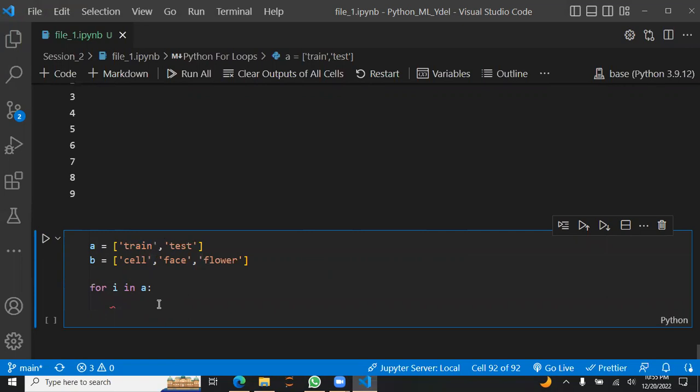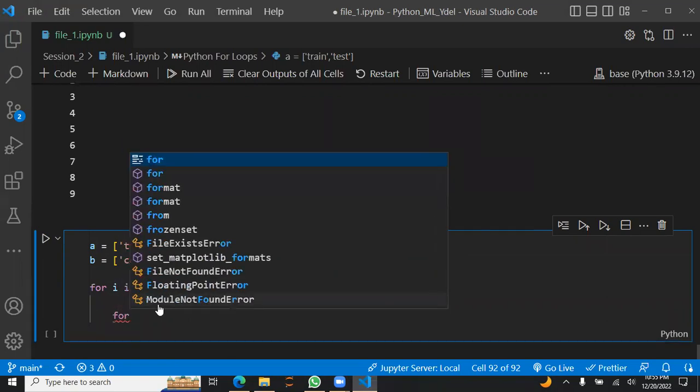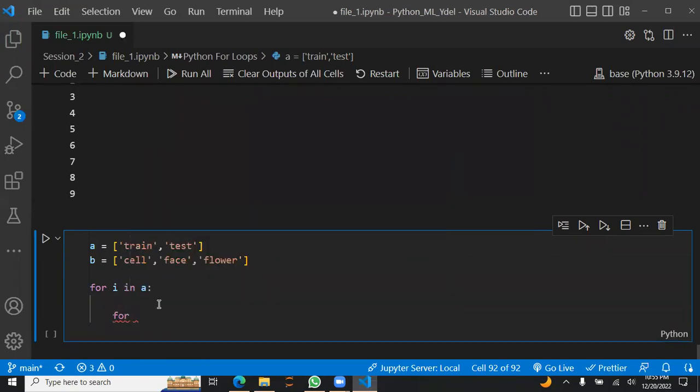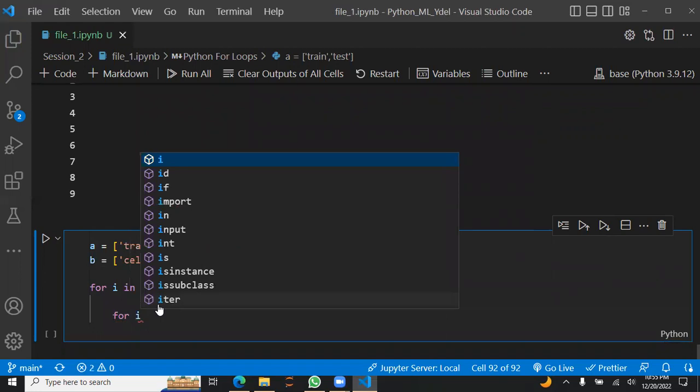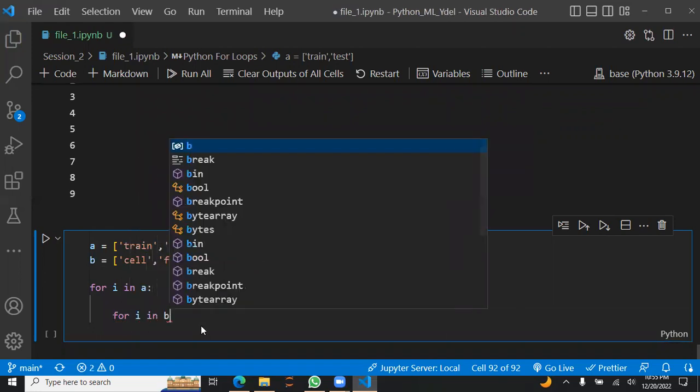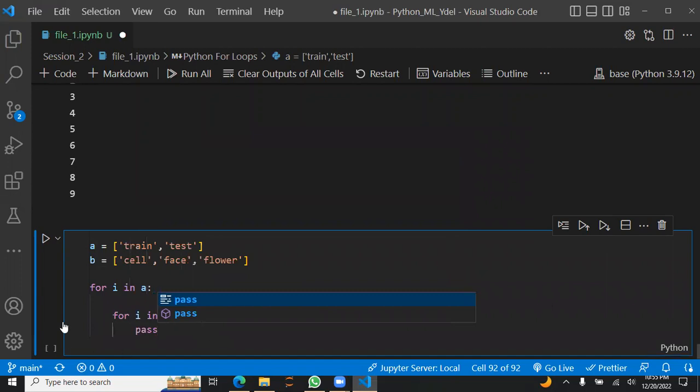But again, we used another for loop, like a nested for loop. But this is important to keep in mind. Here, the variable, we can't use I. Like we can use I. If I do I in B, it will work, but that's not good. Here, for this loop, it will go into A, bring up train and store in I, but next we are saying, okay, go to B, bring cell and overwrite I. So we don't have access to train anymore. It's overwritten by cell.